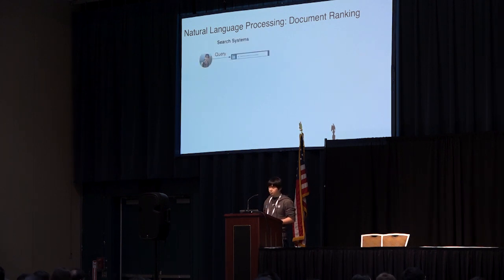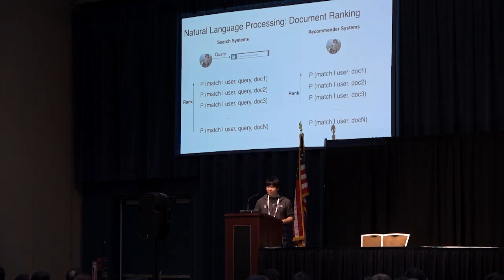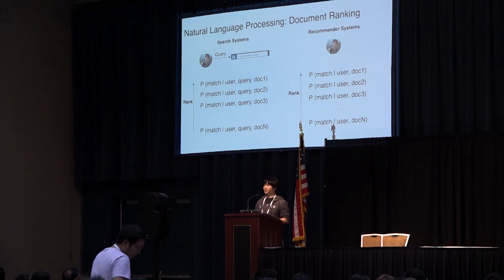When a user comes to a website for search, he types a query. So fundamentally, we want to model the matching of this concept, which includes the user information, query information, and doc information. And we want to compute this kind of matching probability for every document for a specific user and specific query. This is how we do it in search. In a recommender system, we don't have a query, only profiles, right? So that's how we do the matching based on the user and the document only.